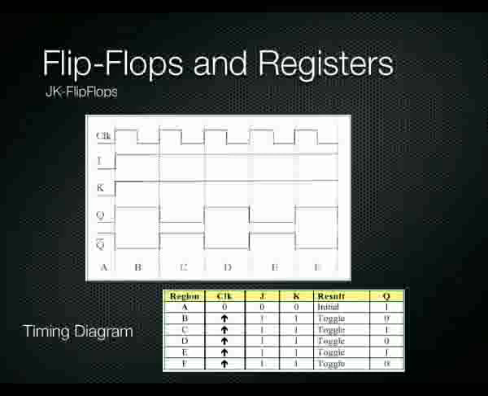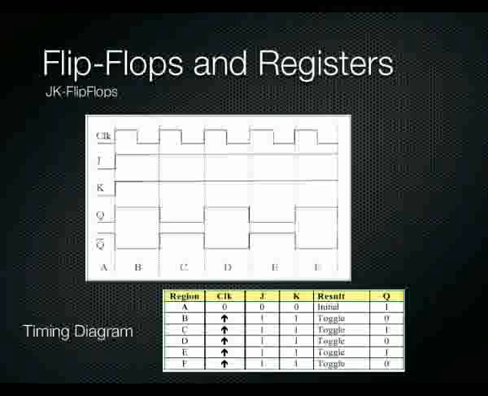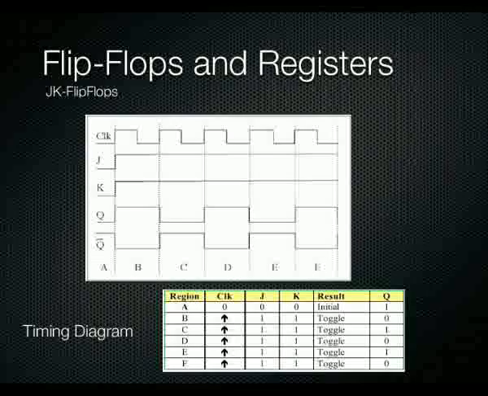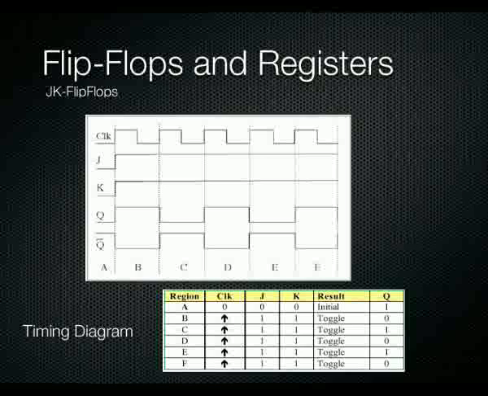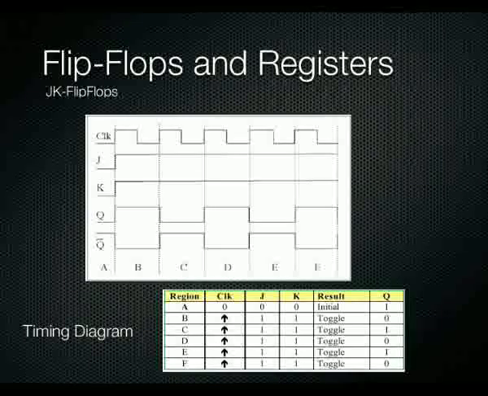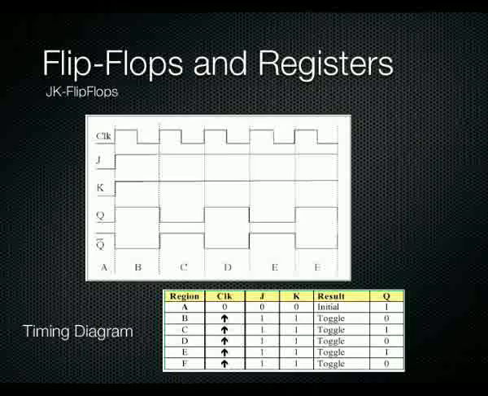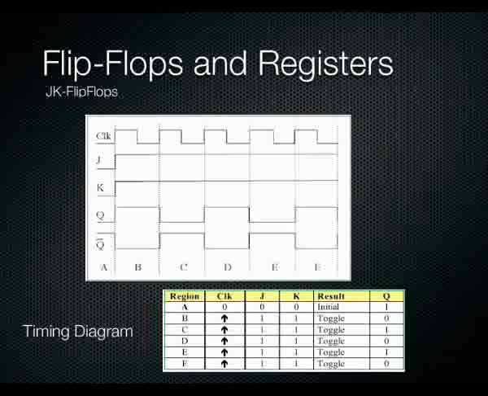So you can see this pictorially in the timing diagram. When our clock goes high, on the rising edge of the clock is when Q and Q bar actually change. So you can see when J and K are both high and we simply toggle our clock, every time the clock line goes high, the value of Q and Q bar toggles from high to low, and so forth. So it simply toggles that output. And that is a very important feature of the JK flip-flop, the fact that you can toggle it.